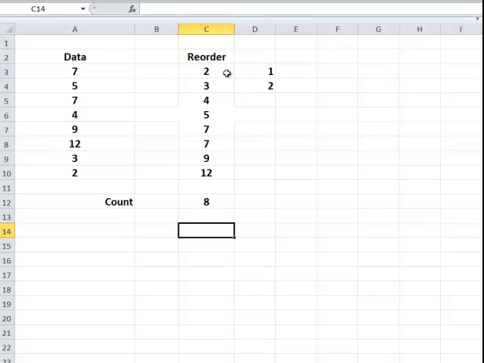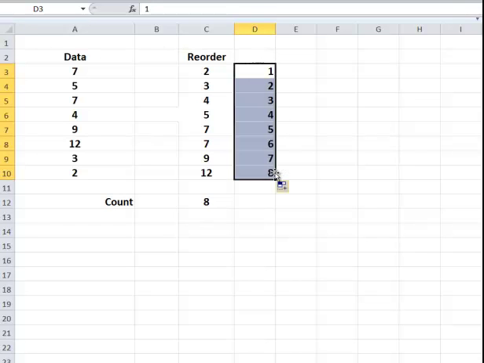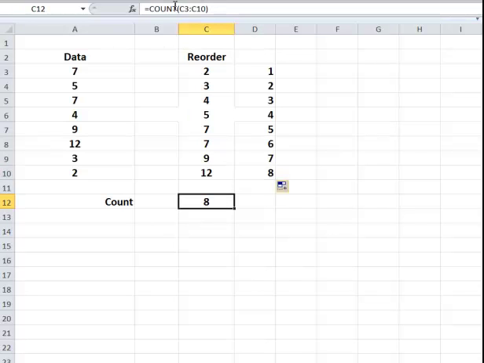So one way to do it is perhaps count it as I've suggested, 1, 2, 3, 4, 5, 6, 7, 8. Or you could go, the first one is 1, second one is 2. Drag that down, take the corner here and pull it down. And the final one is 8. So that's the count. So it's counted by pulling it down. And if the set is very big and you can't really do this properly, then I would use the count function, which comes as a part of the facilities of Excel.